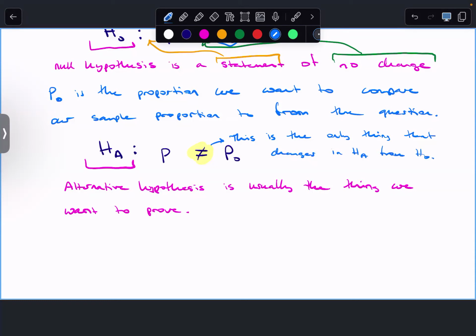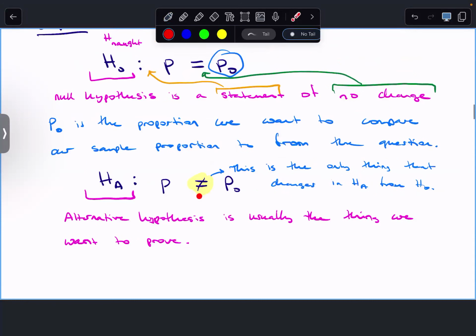Okay. You still want to talk about how the population proportion relates to 0.5, for example, right? And so all that's changing here is the sign. We actually have 3 options here, right? I've already used up the equals, so I can't have equals, right? And here, the obvious flip side would be not equal to. All right, that's fine.